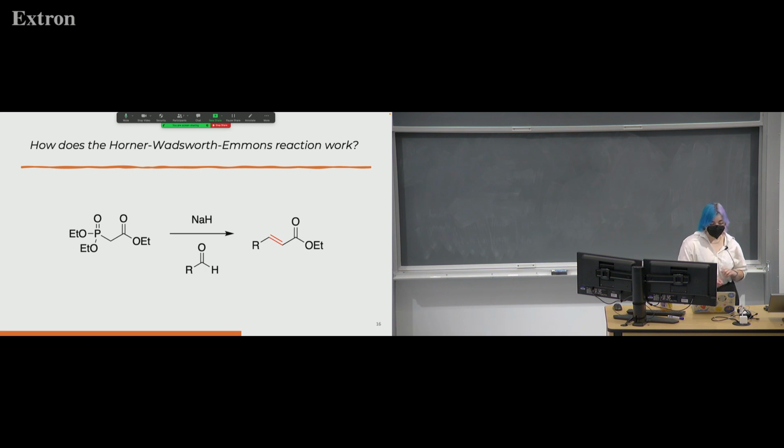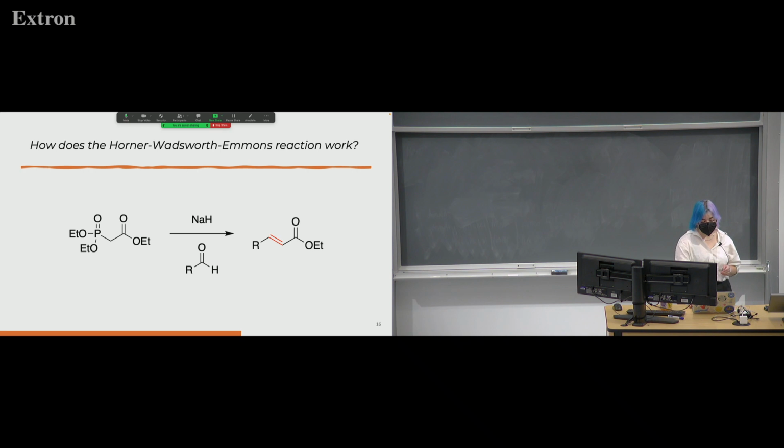So something that had been an issue for Kelly, who worked on this project before me, is that while she was able to progress with the synthesis, her yields and purity were not doing very well. And so we needed to take a step back and think about where we started before this Horner-Wadsworth-Emmons reaction and what starting materials we were using for that.